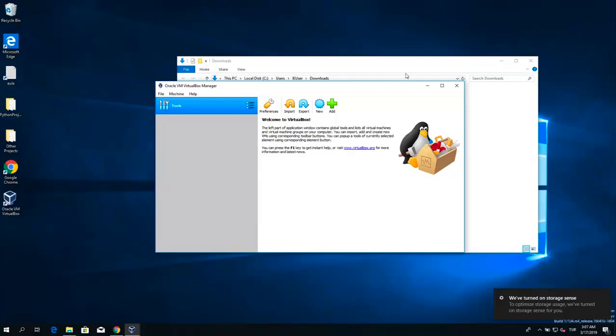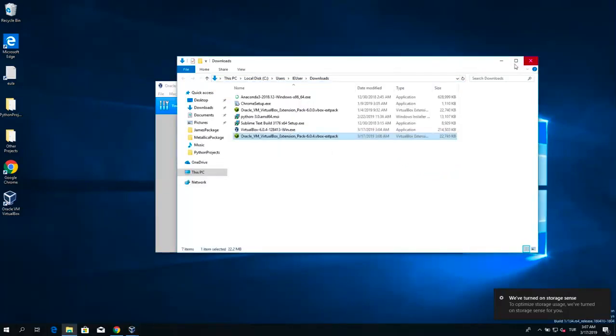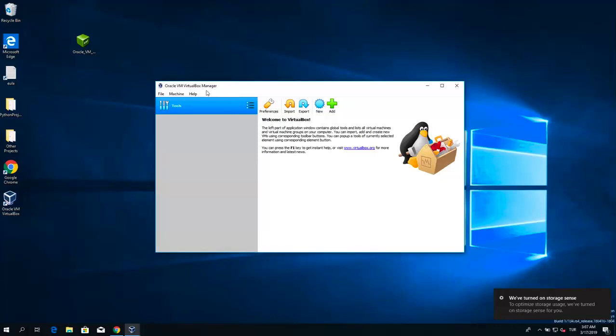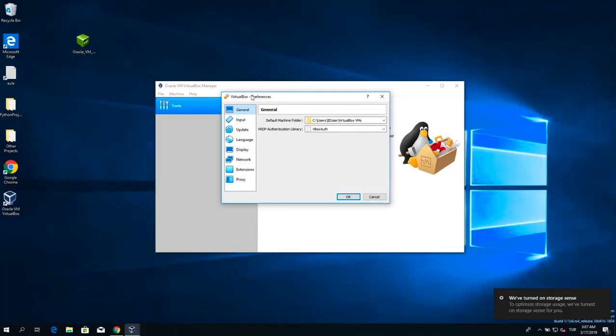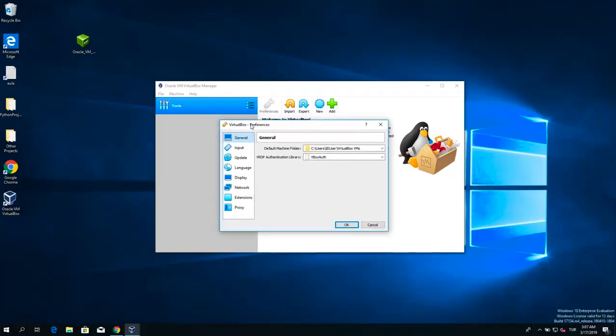So I'm going to say cancel right now, and let me just drag this extension pack to my desktop here so we can easily reach it later on. And I'm going to go to File and to Preferences. Actually, you can find settings in here that you can change, but right now we are interested in extensions.